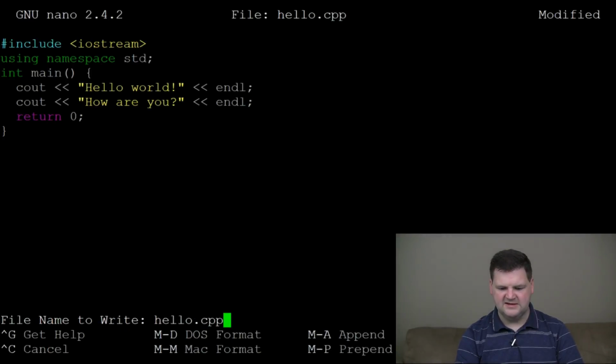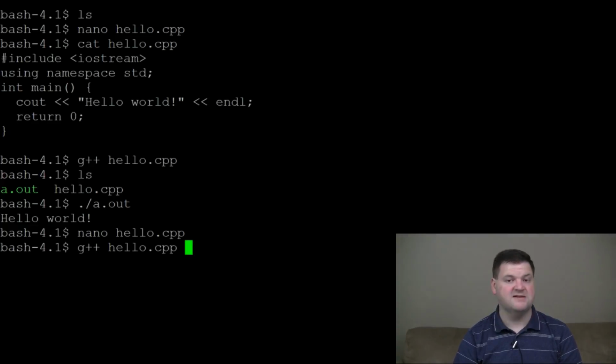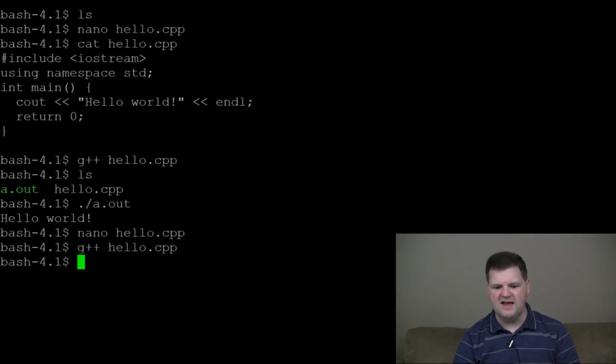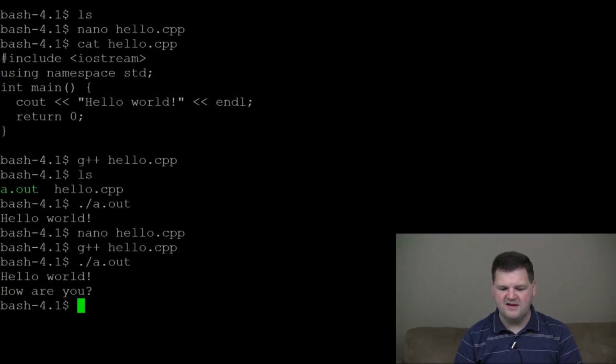Now let's save this, exit, and again I'm just using the up arrow key to move through the commands, and I'm going to rerun the compile command, g++ hello.cpp. Again, there was no output, so it executed the command correctly. And if I now go back to the ./a.out command, we see that it now says hello world and then how are you? Simple enough.